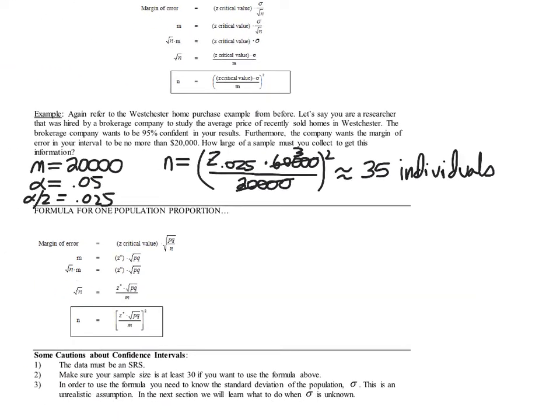All right, but you could play around with the critical z value because, you know, if I wanted 99% confidence, then I would go Z sub 0.005, and then see what that corresponds to. You know, you can go 90, 95. You can make up your own if you want. If you really do want to tell somebody that you're 85% confident, then you can do that. You know, it's Z sub 0.075. I don't know how meaningful that is, but it's something that can be done. All right. So that's how you determine the optimal sample size.